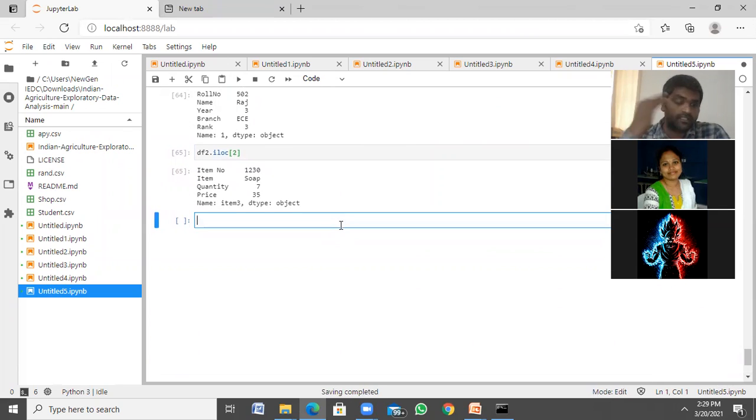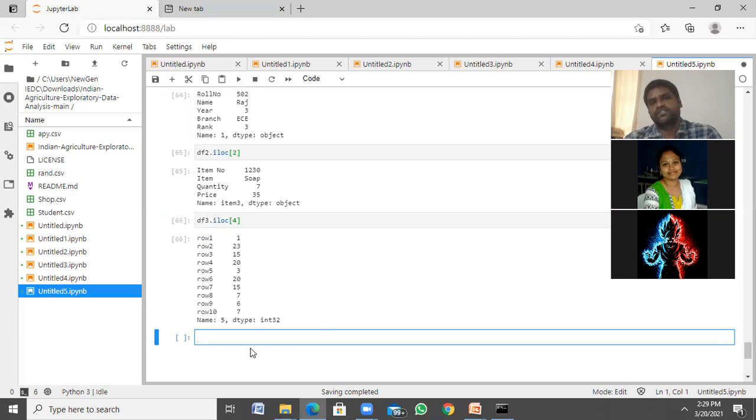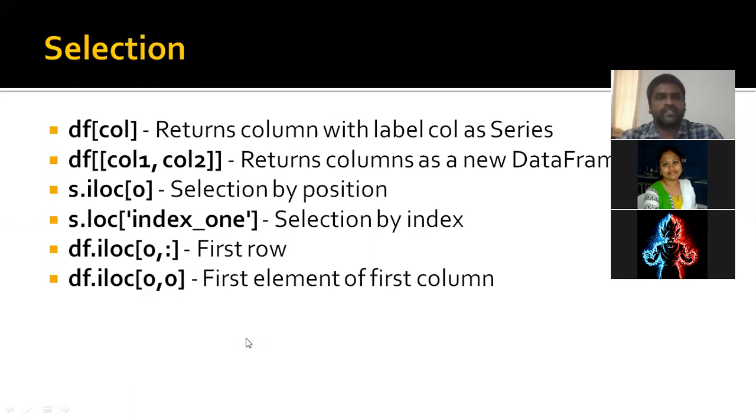And the next is df3 iloc. We have only 5 rows, right? I'm not going to give 4, the last row. So like this, the column name followed by their values. And the next is loc, index name.